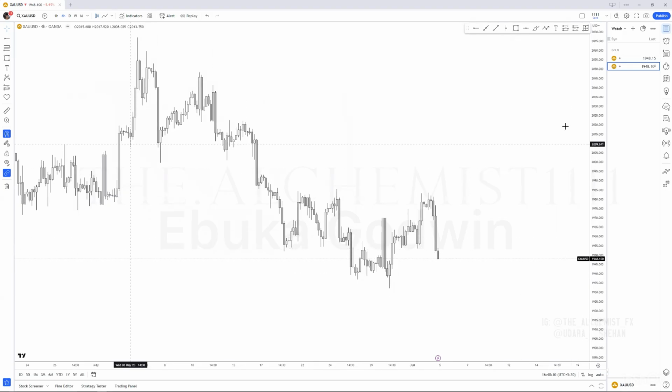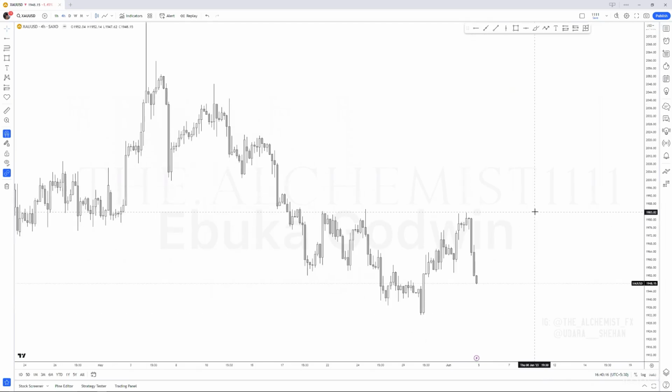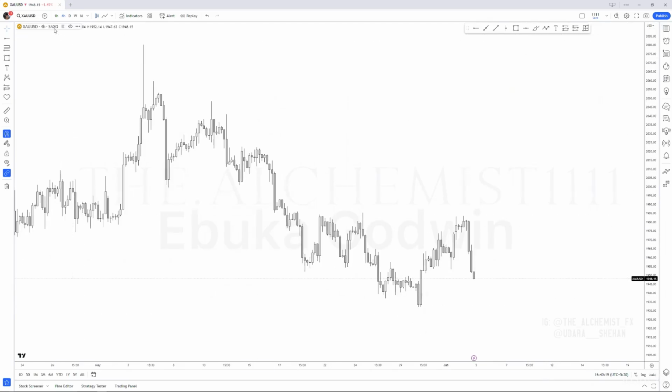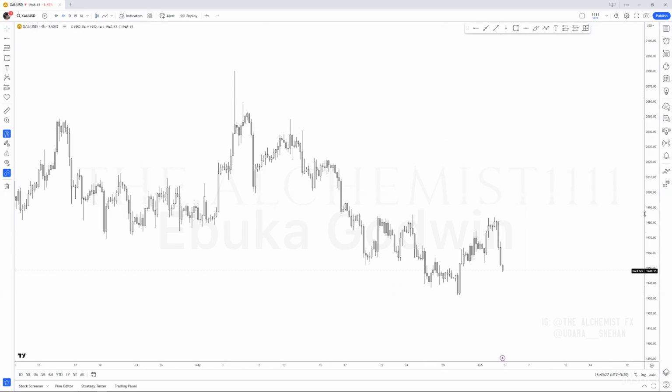I don't trust Oanda to do my analysis. I do my analysis only on MetaTrader itself. The closest one to MT4 is Saxo. So please, if you're trading gold, do not use any other broker. Use this one. This is the most accurate one. And for MT4, I use IC Markets.